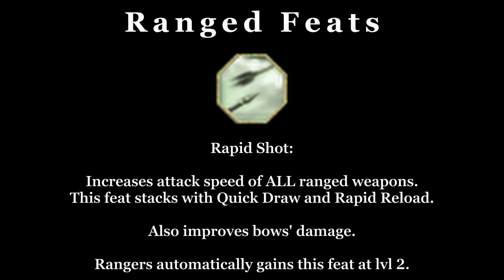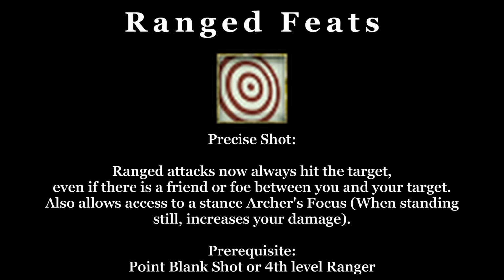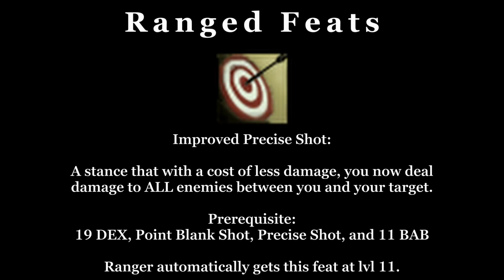Rabbit Shot allows you to attack faster and reload faster with your ranged weapon. This applies to all ranged weapons, including crossbows. This also increases bow's damage. Precise Shot allows you to hit your target even if there would be an enemy between you and your target. You also get access to the stance Archer's Focus, which grants you more damage if you stay still while using a ranged weapon. Improved Precise Shot is another stance that, at the cost of damage, makes your ranged attack pierce through all targets.